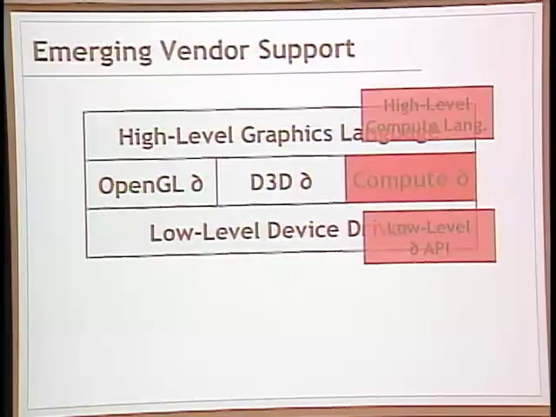And the real exciting thing that's happening is people are building compute drivers and low-level APIs to talk to the hardware directly, and building high-level languages just for compute to use this hardware that we built for things that are not just graphics shaders. And I believe that's on the schedule for what we're going to talk about next week.